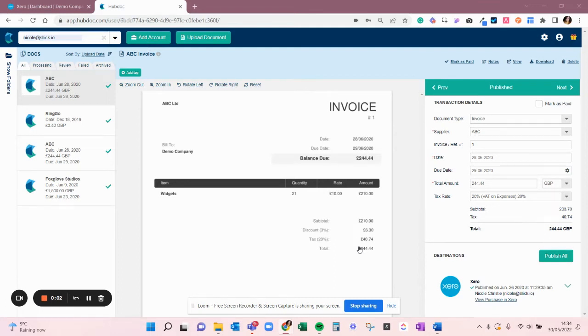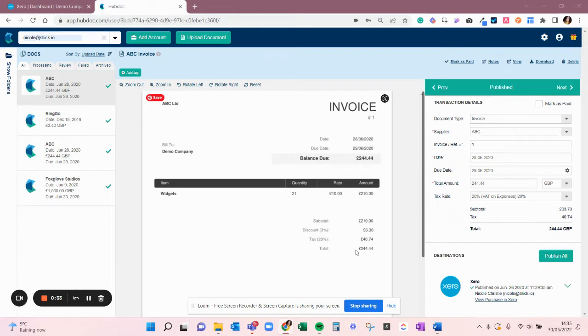HubDoc is an app that is co-owned or owned completely by Xero now, and it's free with most Xero subscriptions. Basically, the purpose of the app is you can upload copies of your expenses, your purchases, any costs for the business. HubDoc then scans the invoice or the receipts and picks up key data like dates, amounts, person it's invoiced from, and it pre-populates, pushing this information to Xero to save you manually typing it in every time.